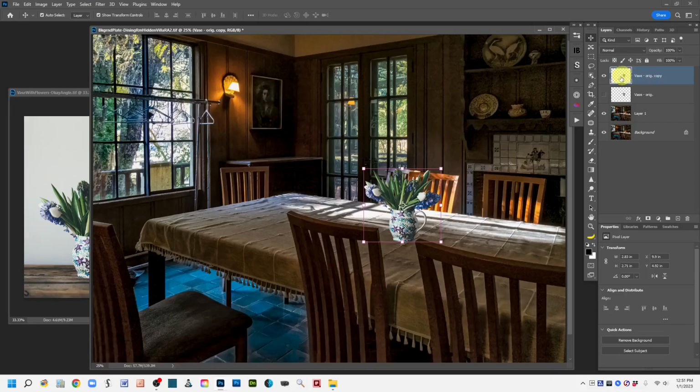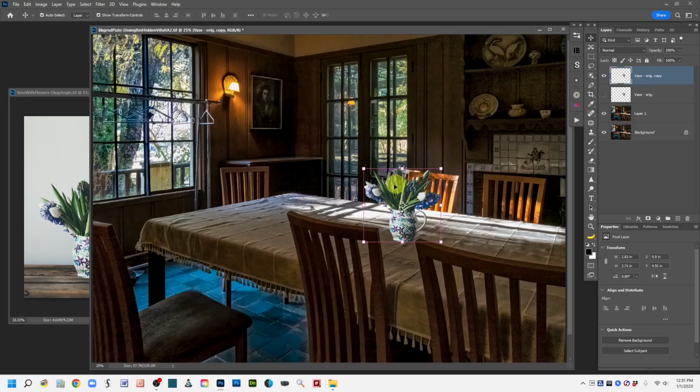When we want to scale up or enlarge or shrink down objects in a scene in Photoshop, what you should do, and this gets a little trickier, but we're going to do it, is convert that object to a smart object.